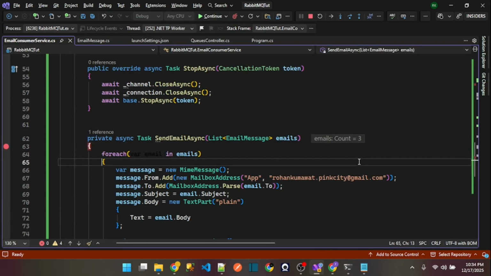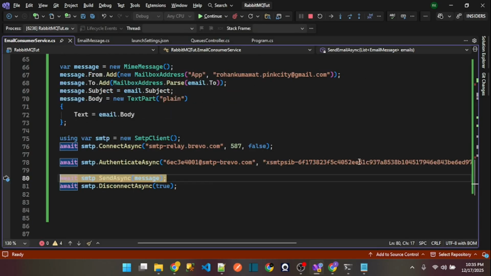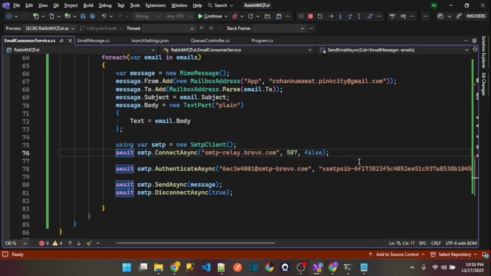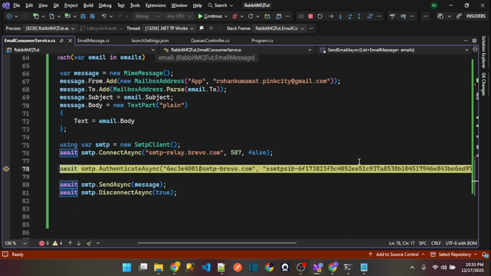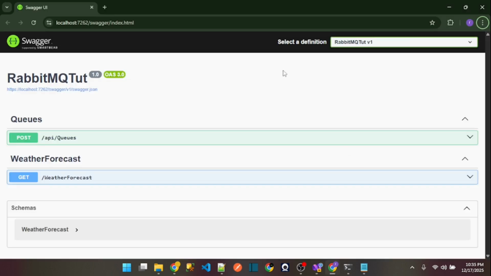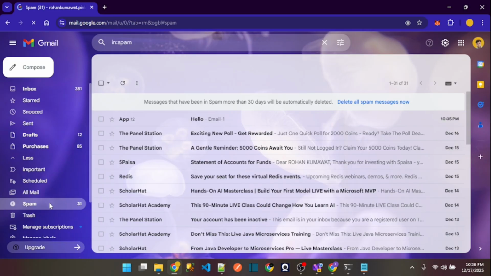Now it's time to send the emails, and you will see how things are working. I think it's okay, superb. We have sent the email, and it will send all these three emails to the three addresses. Let's continue. Superb. Now let's cross check the email again.